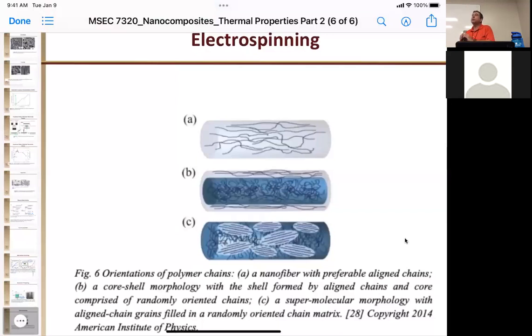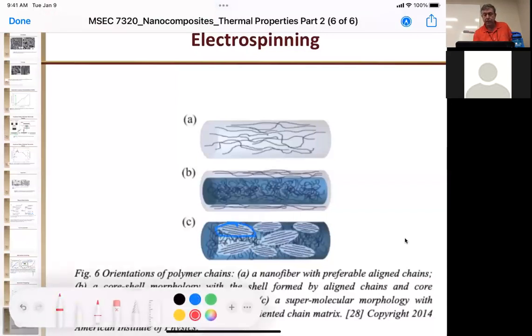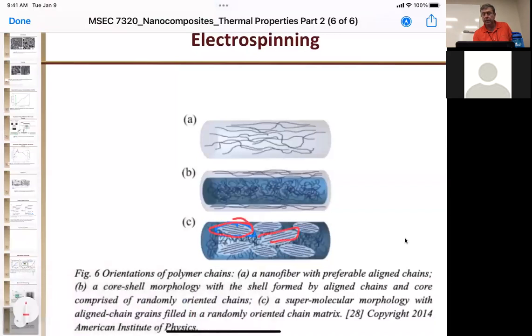And then if you spray it really too slow, or you have a very crystalline polymer, it'll start crystallizing as soon as it comes out of the needle, and you'll end up with these little crystalline phases followed by the bulk polymer matrix. Okay. So in our case, the best case scenario is it's shooting out and evaporating, and as it's evaporating, it's ordering and forming fiber bundles in that Z direction. Okay, so that's how electrospinning works.